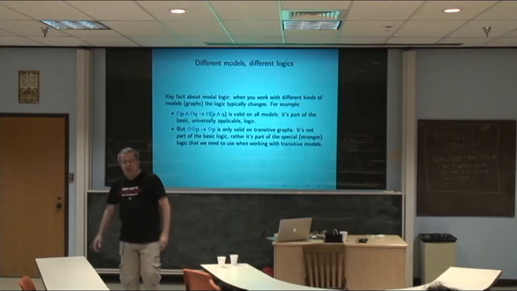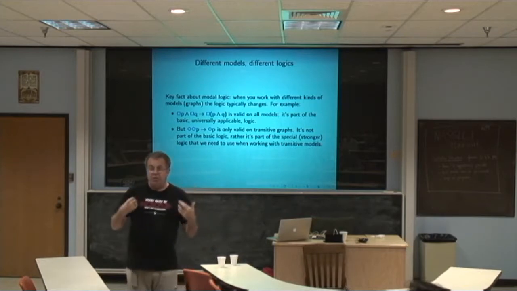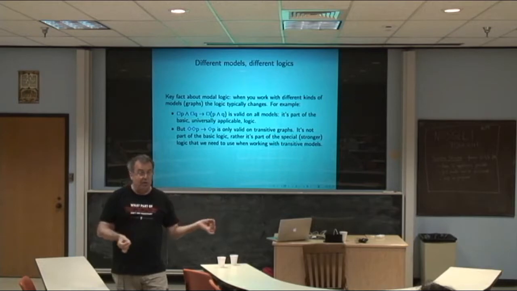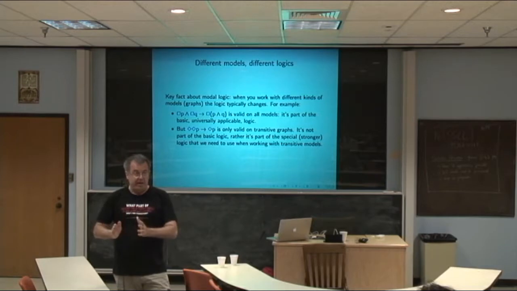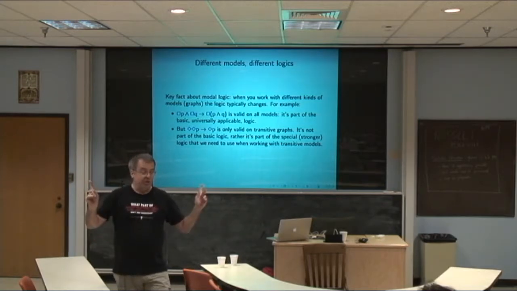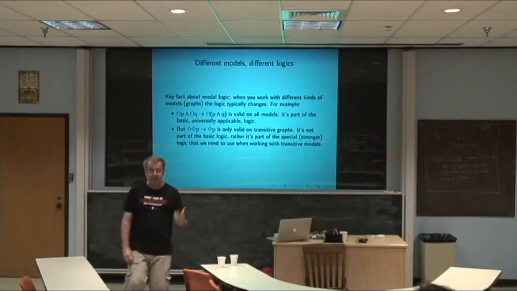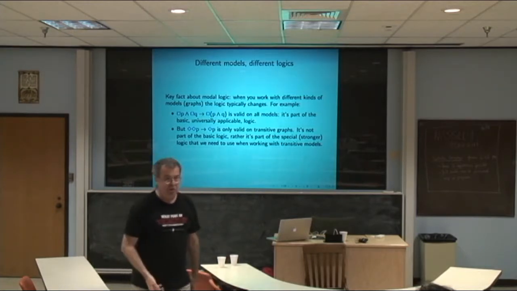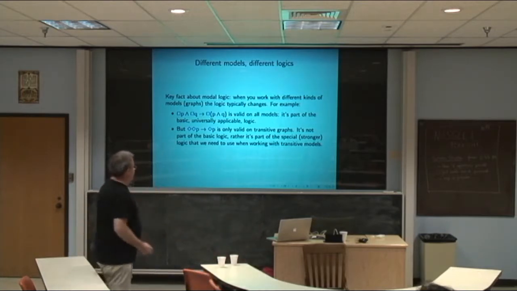Now, here's one of the most fundamental facts about modal logic. This is a historical fact, and one part of me really wonders whether this is a good way of thinking about it at all. There ain't one modal logic, there's many. And if you really want to get technical about it, there's uncountably many. But most of them don't have names. But you've probably heard of the names of some of them: K, and S4, and S5, and the Lerm logic, or the Duhamel logic, etc., or S4.3. Modal logicians are not tremendously inventive when it comes to names.